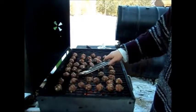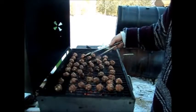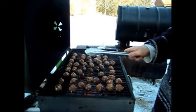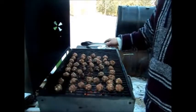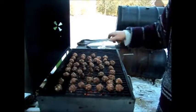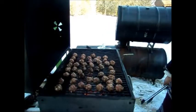So, see, there's a good roll. I'm going to babysit and watch them. Very detailed cook on this one. Keep an eye on it. There's a lot of things to watch, and they're all going to cook differently. So you want to keep your eye on all of it and hope for the best.